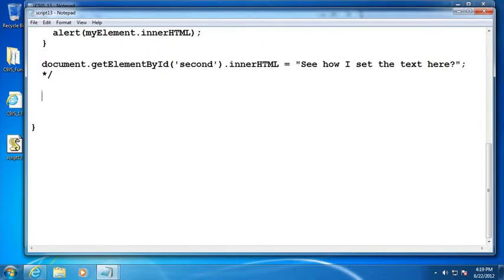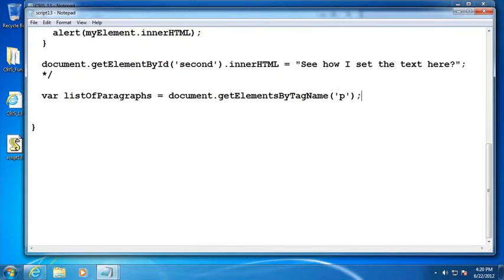All right, so what else can you do? Well, you can get all of the same elements on a given page. So here we go, a list of paragraphs. And I want to do document.getElementsByTagName. Give me all of the paragraph elements. And now that I have this array of paragraph elements, what can I do with it?